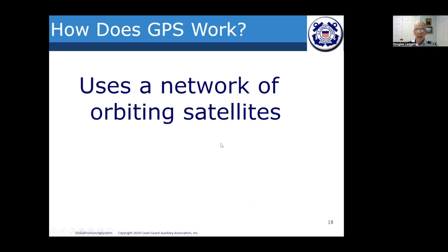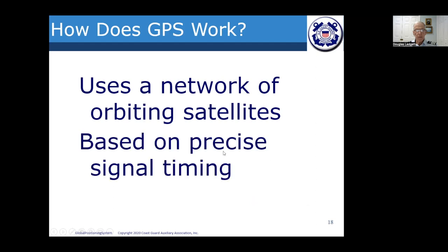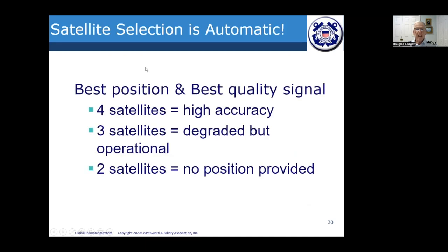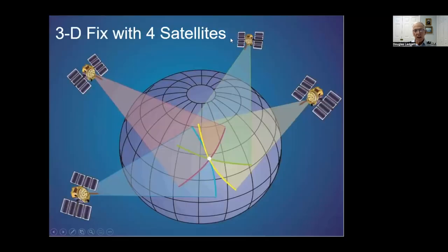How does GPS work? It uses a network of orbiting satellites based on precise signal timing. The earth has satellites in different positions as they orbit, and receivers look for signals automatically — you don't choose which satellites to pick up. With four satellites, you have a high degree of accuracy. With three satellites, you get a degraded but still operational signal. If you can't pick up at least three satellites, you won't get a good position fix.